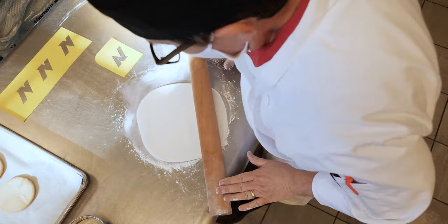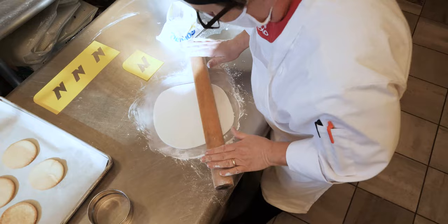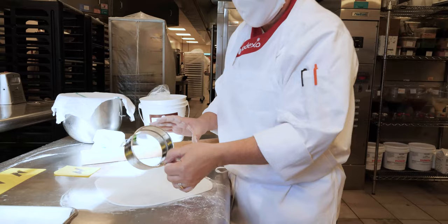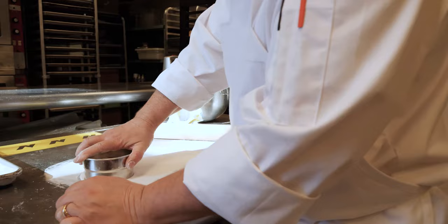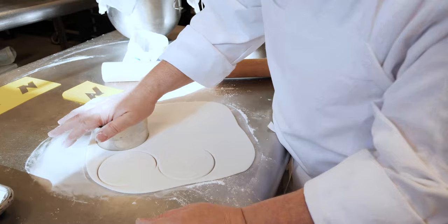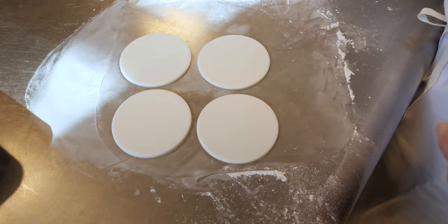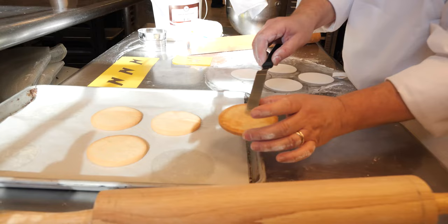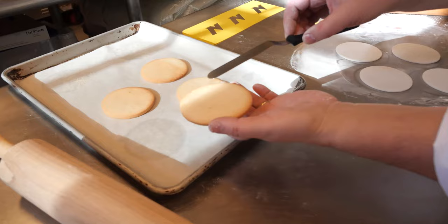Roll it, move it — you're really moving it about 90 degrees each time. Your paste should stay roughly square as you keep rolling it, and you're moving it because you don't want it to stick to the surface. Take your cookie cutter, push it into the surface and give it a twist — but don't jolt it backwards and forwards because you'll distort the shape. Push down, give it a twist, let go. Turn the paste over.